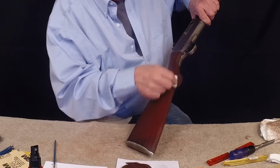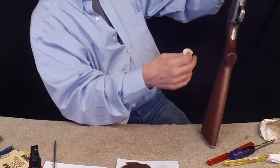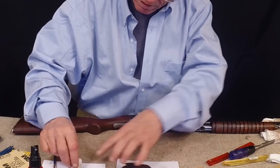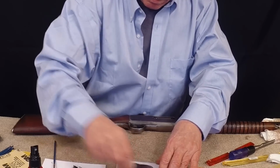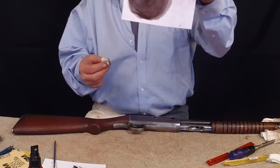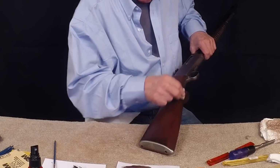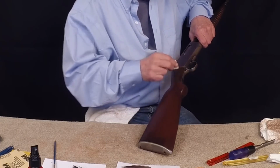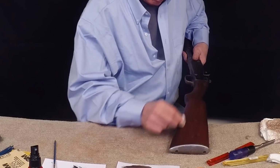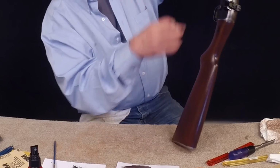See how our color is changing. But we're not painting it, we're just tinting it is all we're doing. Now we need to go a little bit darker. You can see the variation there. So we need to go with just a little more black on there. Now when you see on your paper, on your card, that you can still see through to the card a little bit, that means that you've got just the right amount of tint. There we go. If it looks too opaque on the paper, it's going to be like paint on the stock. There, we've got a good match.